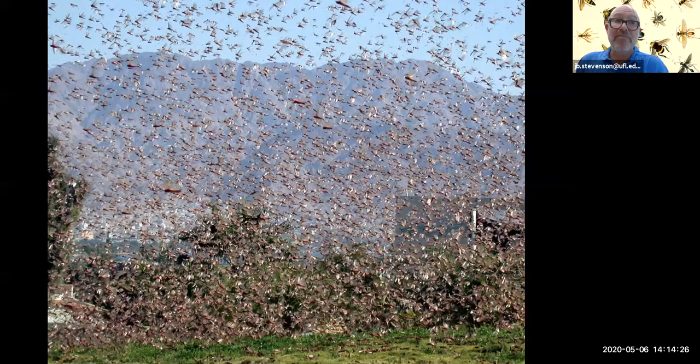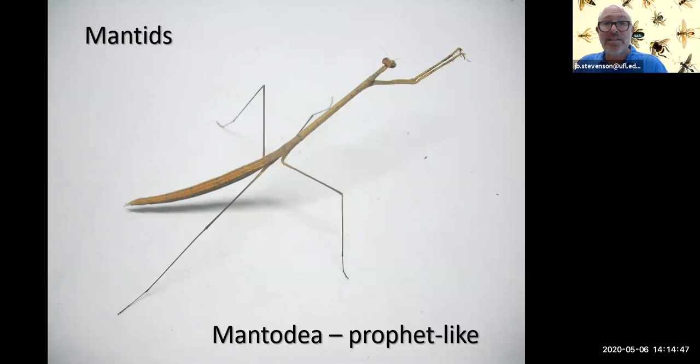So they're very, very economically important, our grasshoppers and crickets, not just from their potential food source, but as their potential as a serious pest species. Another group that we have are the mantids. They're often referred to as the praying mantis, and their name actually means they're prophet-like, because they hold their little forearms folded up in front of them as if they were in prayer. Well, they're not. That's not what they're doing. That's just kind of a trigger mechanism that they use to ensnare their prey.